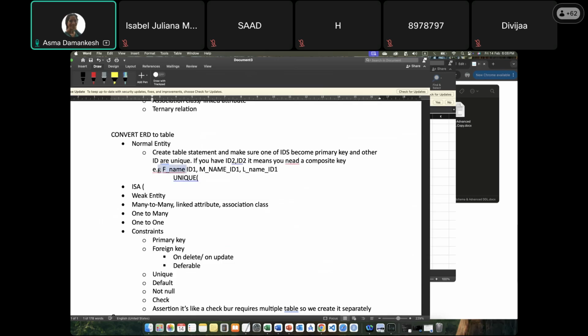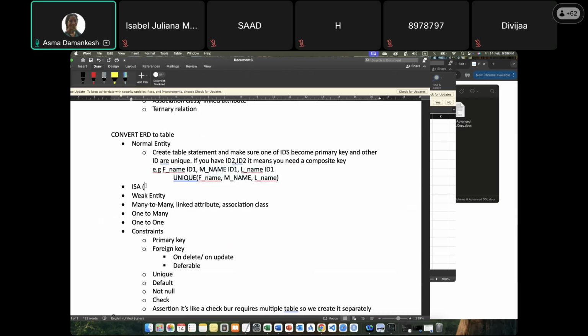So you need to put this, comma, this, comma, this, okay? It doesn't matter if it's unique or primary key. When you have a number repeated, it means it has to be a composite. Needs a composite key, okay?